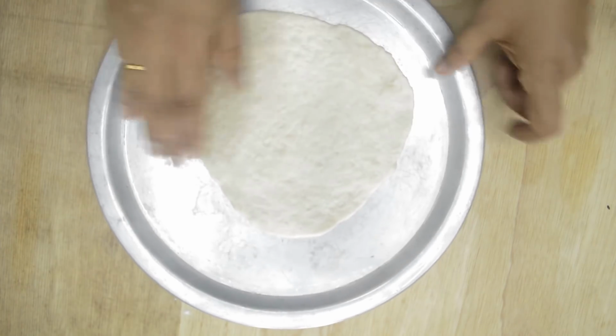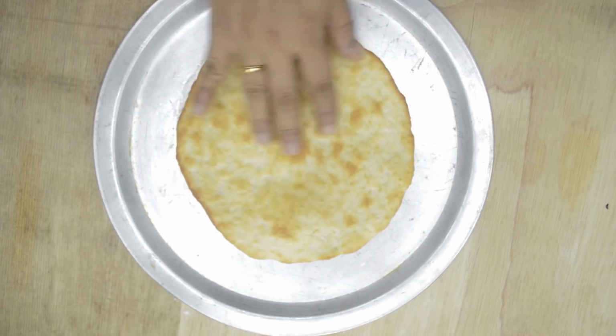And now we'll put this on the plate and bake this for about 9 to 10 minutes at 250 degrees centigrade. We need this to be a nice golden brown color. The baking time may vary depending on your oven, and since we are baking at a very high temperature, be really careful or the pizza will burn. So now this is baked. We'll keep the oven on. We still need to put the sauce and the cheese and then put it back into the oven.